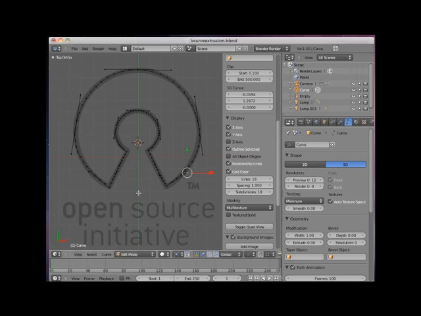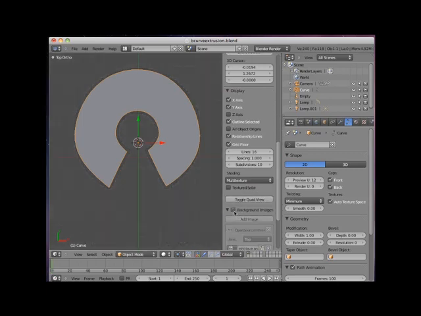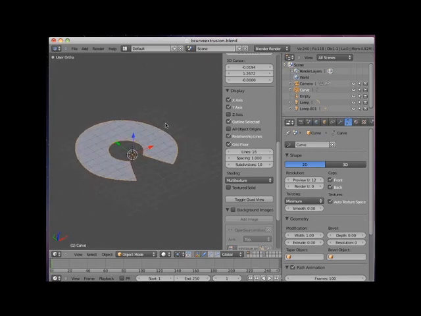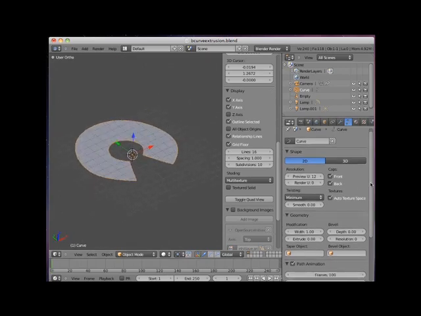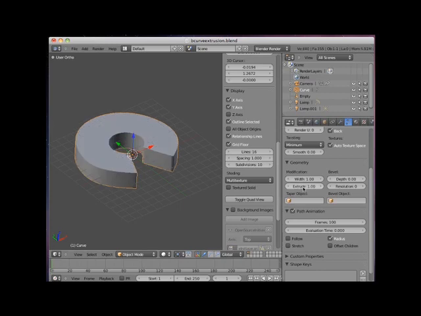Now that the shape has been defined by the closed Bezier spline, I'll change the shape from 3D to 2D. This will add a displayed surface to the curve object. I'll tab out of Edit mode and turn off the background image. We now have a two-dimensional surfaced shape. I'll go to the Object Data Properties panel for the curve, and in the Geometry panel, increase the Extrusion setting to 1 Blender unit. This extrudes the curved surface.